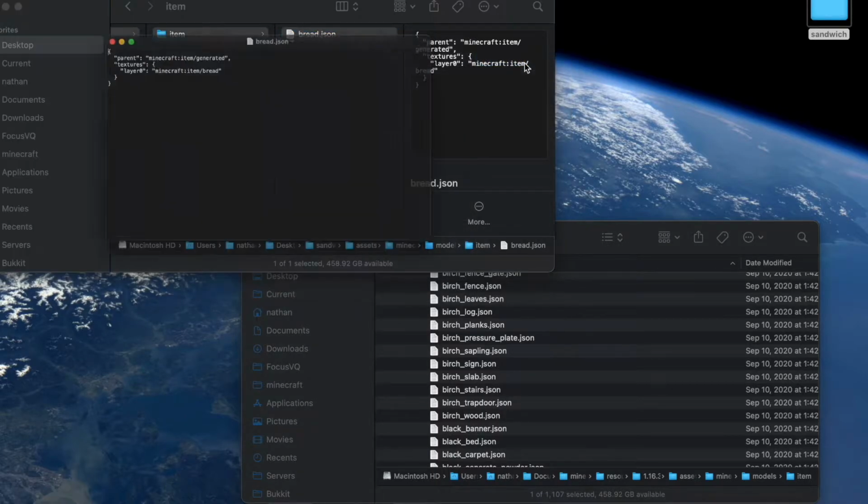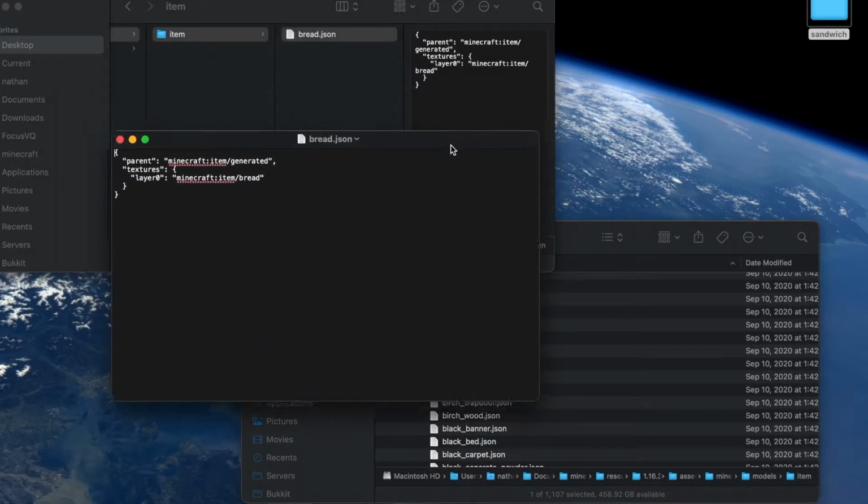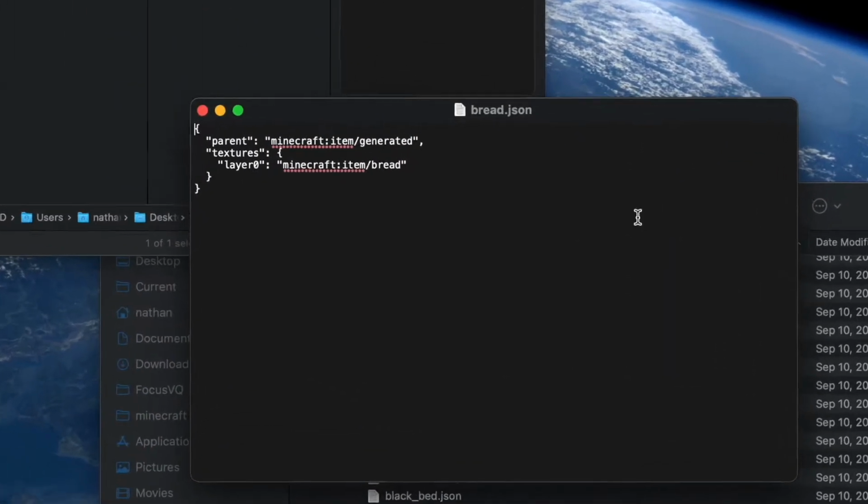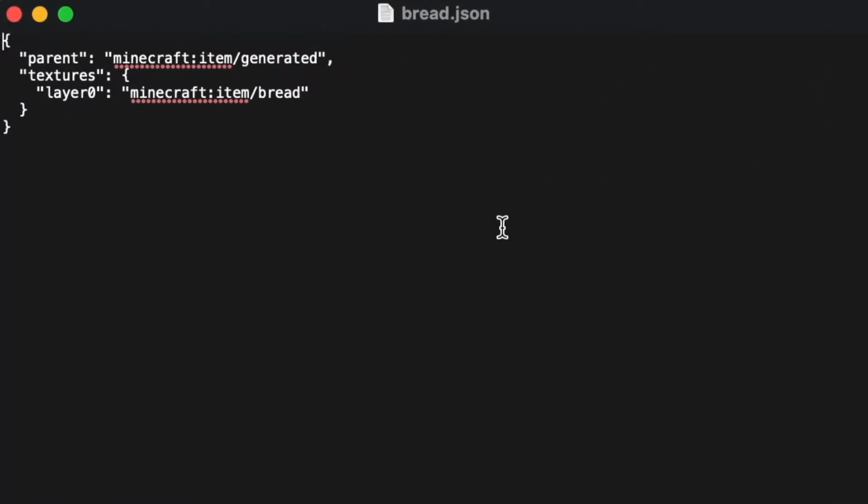You open this in just your favorite text editor. If you're on a Mac, you use TextEdit. If you're on Windows, you use Notepad. If you have something fancier for JSON, that's great. It can be a little easy to break, so we'll look at in a little bit some tools that will help with that. But if you open this up, it's pretty simple. It's just got a texture that says item bread. So there's not much in this file yet, but we can add more.